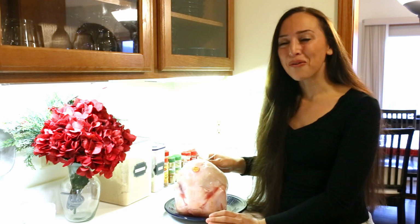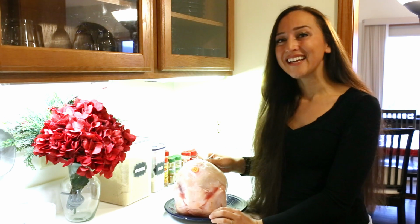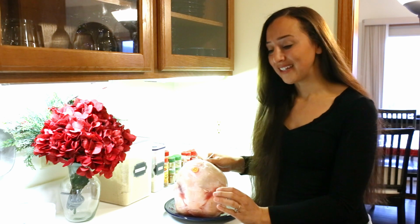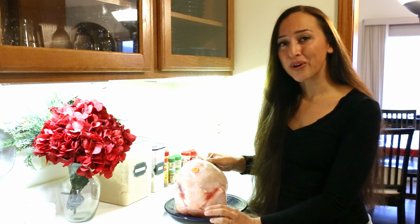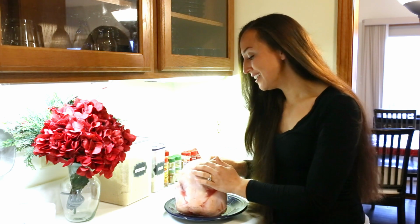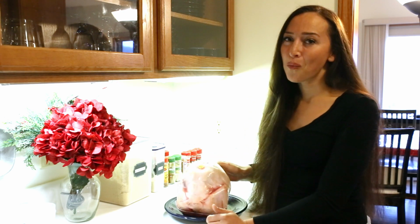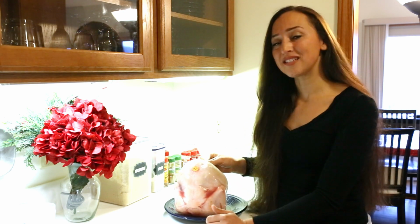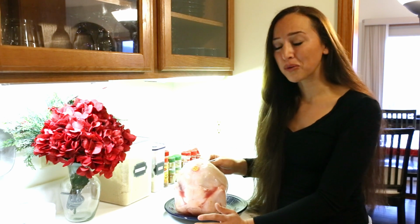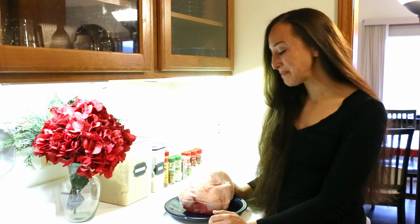I'm at the point now where my kids are getting big enough that we need 3 chickens per week instead of just 2. So we eat about a chicken and a half for each night of dinner. And so I don't know, maybe we'll just have less this week, or maybe I'll only make 1 dinner out of chicken instead of 2, and then we'll just have some left over. We'll play it by ear. Or my extra hungry 7-year-old might have to have something else instead of getting 3rds or 4ths from dinner.